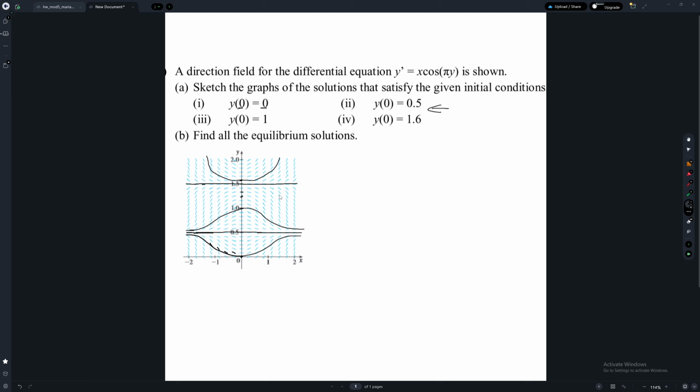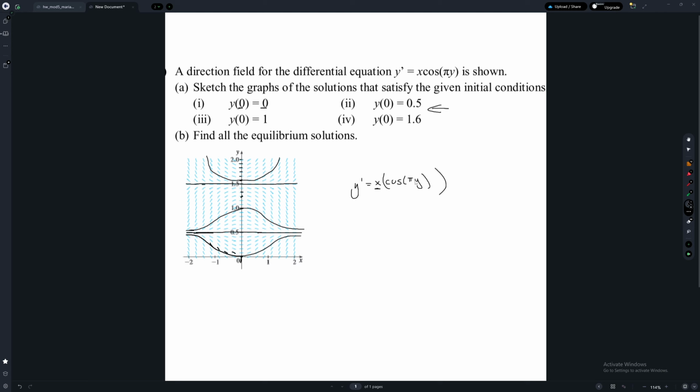Another way you can check, you can say your y prime equals x cos(pi y), and if you plug in any number here, it would give you the exact slope that you're looking at. So if we plug in x, anywhere on x at x equals 0, the slope, regardless of y, is 0, because when x is 0 multiplied by whatever this is, that will give you 0. If you look at the equation, you want to confirm that this direction field does match it, you can just look straight at that, and that is that.